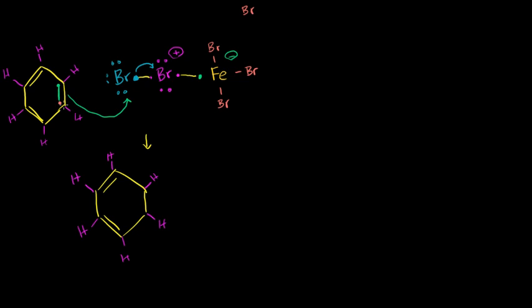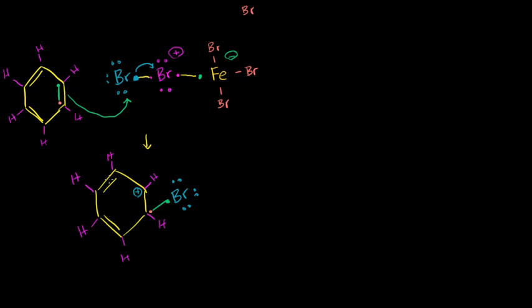This orange electron is still with this carbon right here. But that electron got nabbed by this bromine right over here. I've kind of flipped it around, and now it has its other 6 valence electrons: 1, 2, 3, 4, 5, 6. The electron got taken away from this carbon. So now that carbon will have a positive charge.